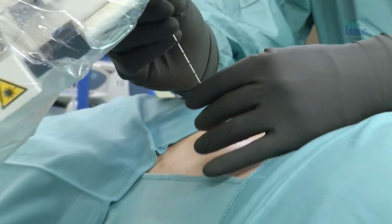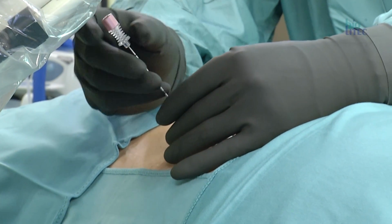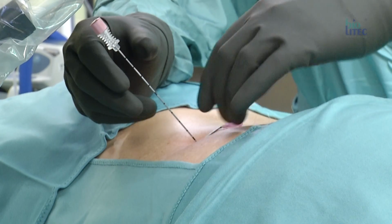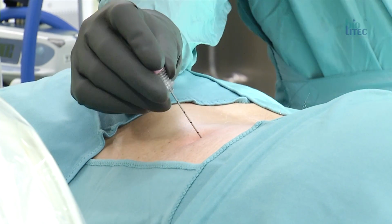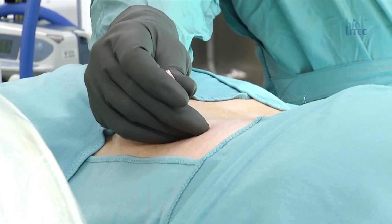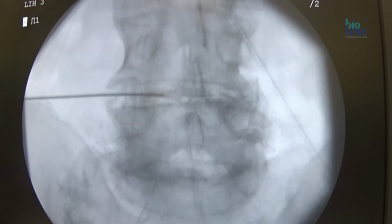The nucleotomy at the lumbar spine is carried out with an 18G needle under fluoroscopic guidance after local anesthesia. The right position of the tip is the dorsal 1/3 of the disc. It is important to maintain a parallel alignment of the needle between the vertebral bodies. The right position should be controlled in AP and lateral view.